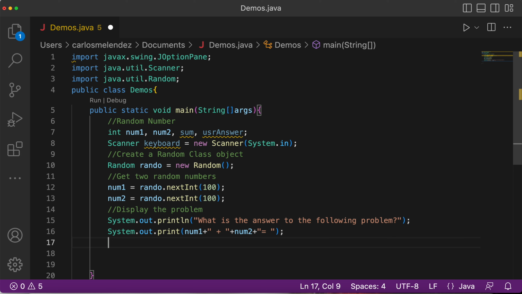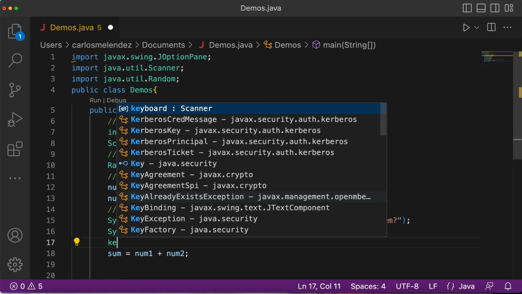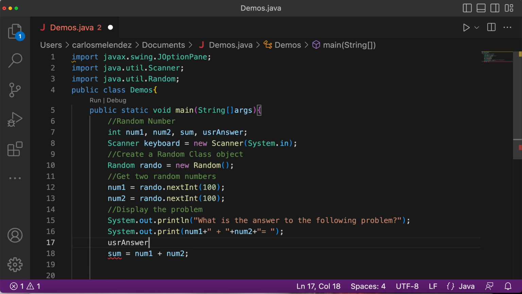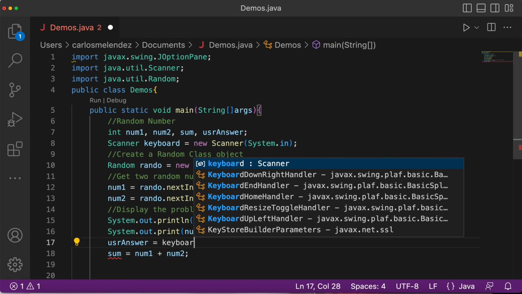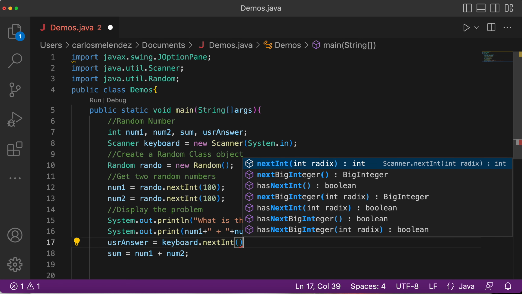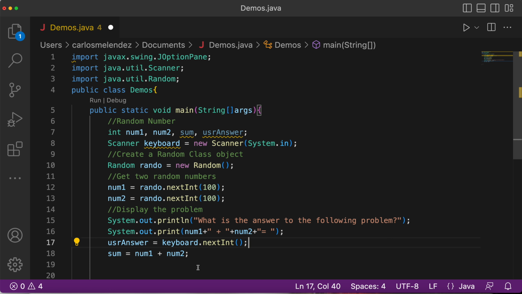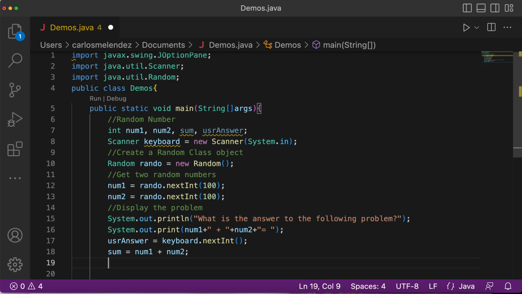And then now we need to figure out, so I'm not displaying this to anyone yet, so sum equals num1 plus num2. And then now we're trying to get the user answer. So I can just say userAnswer equals keyboard.nextInt. And then here we're getting it, and then we're going to check to see if the user guessed it correctly.